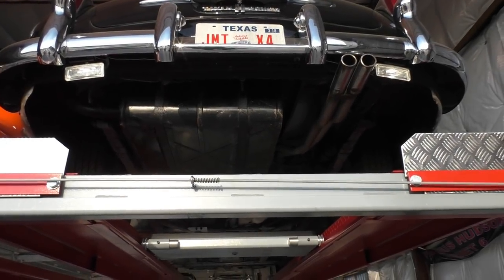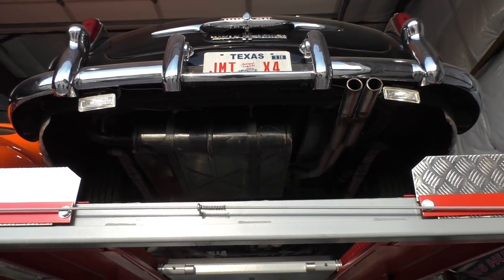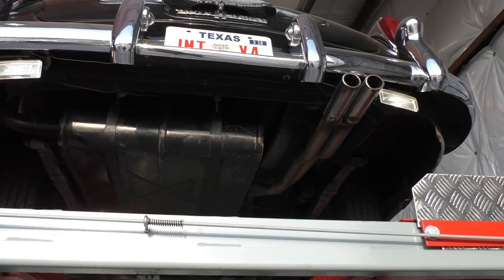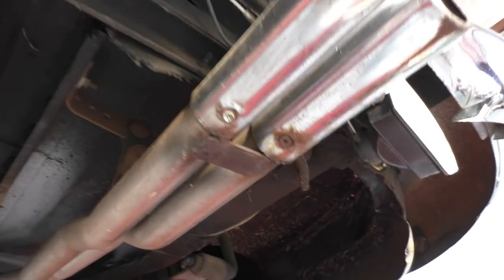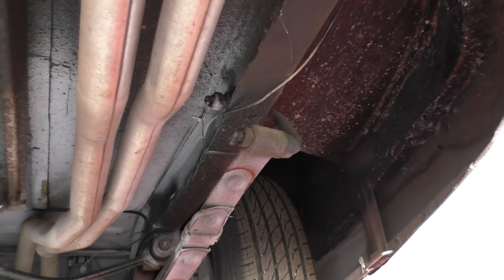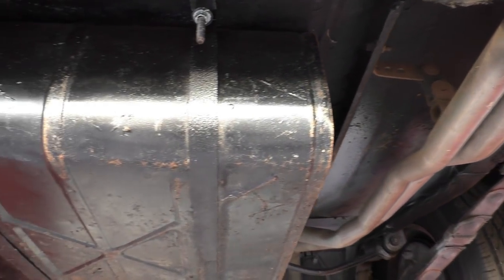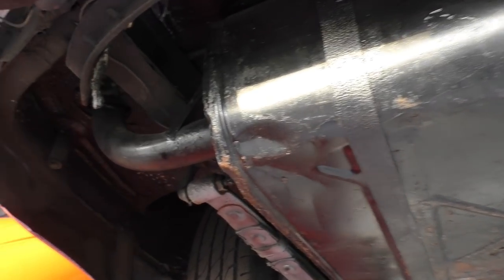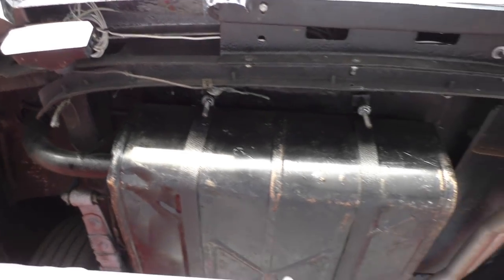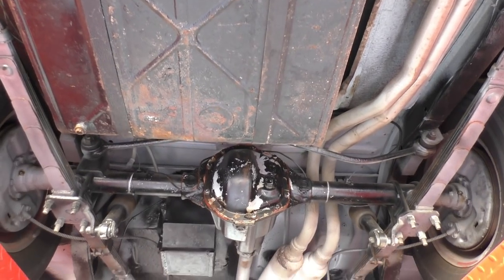As we mentioned in the walk-around, the underside of this is an older restoration — more of an amateur-done style. The car attracts a lot of attention and it is drivable and drives well, actually. We're going to share the undercarriage, which has its weak points. We want to make sure full disclosure, like we always do. This girl's had some repairs. It's not unusual for a convertible to have rust on the floor pans because they often got water — they'd sit outside, the carpets would get wet. There are quite a few repairs — you could call it driver quality.